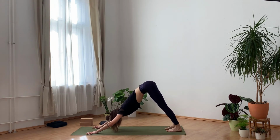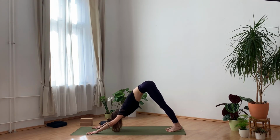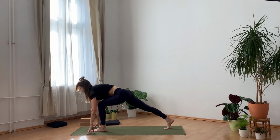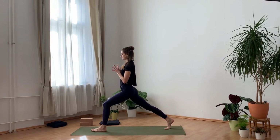Keep your shoulders and your neck relaxed. Face and jaw soft. Inhale, left foot up. Exhale, left foot all the way forward. Inhale, high lunge, hands to the heart. Stable foundation through your feet and your legs.